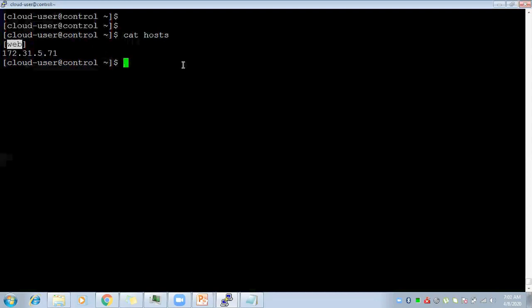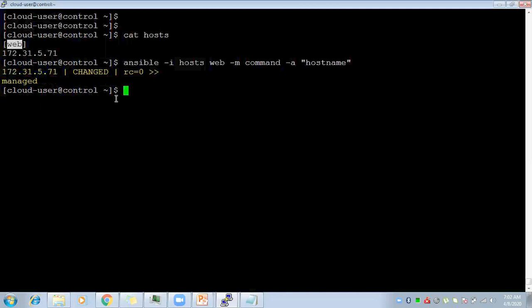So in the place of the IP we put the host name, right? I mean, in the place of the IP now you want to use the group name, right? Like ansible web. Before that I need to define the inventory file, right? Then -m, and you need to define the module, right? That should be it, because I'm running on the group. Command. It's done.